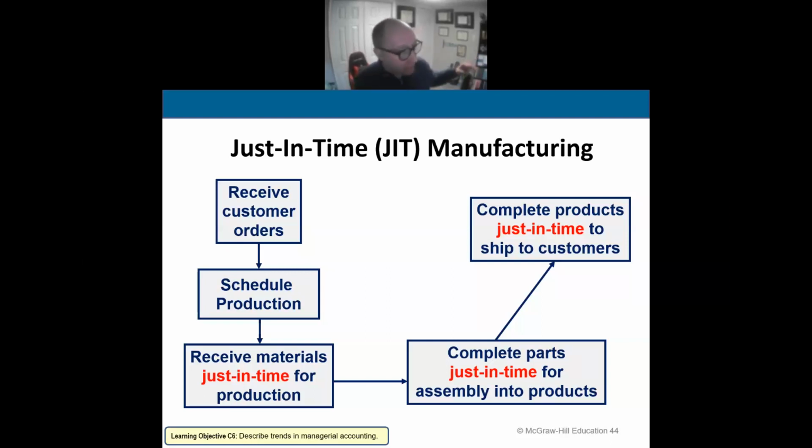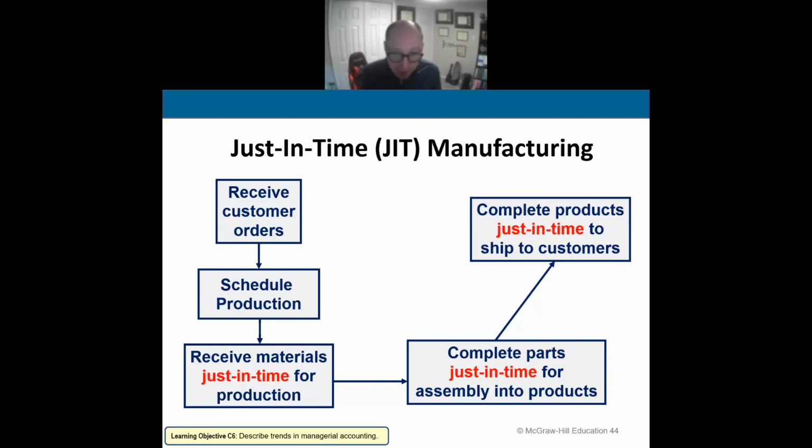In other words, they don't have a bunch of inventory sitting around. They don't have a bunch of raw materials sitting in a warehouse. They don't have a bunch of cars sitting on the lot ready to be shipped. That's what GM does. General Motors has a ton of raw materials. They got a ton of cars sitting on the lot waiting to be shipped. But Toyota, they don't do that. They order the raw materials when they're ready to build the cars.